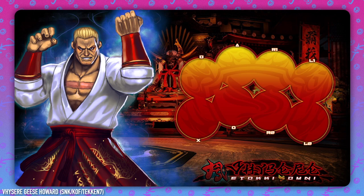And with Geese, I love this character. You know what I mean? So I went with that kind of stance with the hand and then the other hand. And then I went for a very, very paintery style with this one. I'm happy with the way it came out. Lots of red, lots of gold, very smooth. There's a hint of blue in the shirt to give some ambient lighting from the background of the blue flames. And that's pretty much all I did. I had a lot of fun. It wasn't really a lot of struggle with this one. I love it.